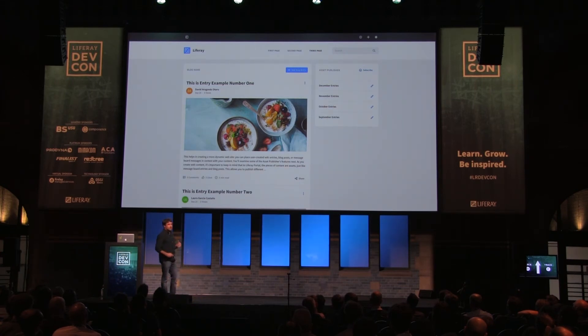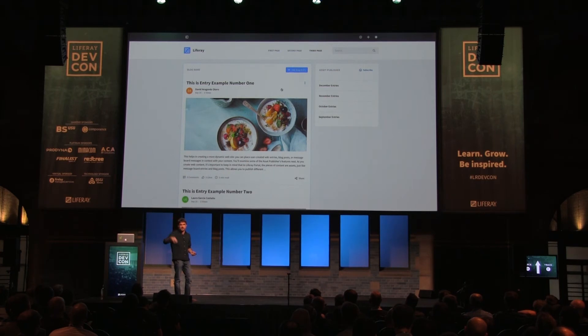There was one thing we also wanted to improve: how to recognize the tools that belong to an editor and differentiate them from the tools that belong to the actual website. We decided to use the blue color just to identify the tools that belong to the page editor, and differentiate them from the tools that the actual site has. The other tools are now visible in the real context only at the widget or portlet level. The rest of the tools will appear only when you hover over each asset or piece of content.